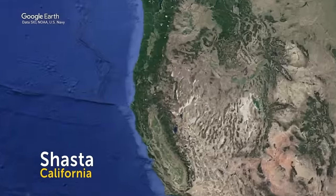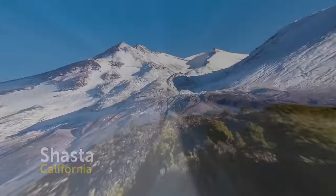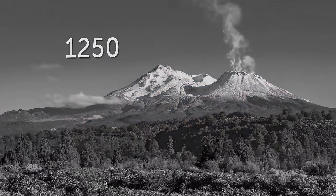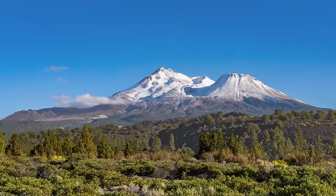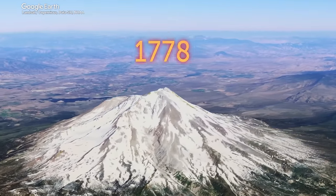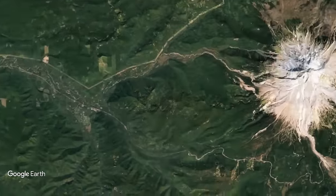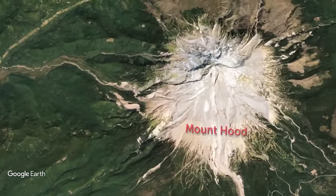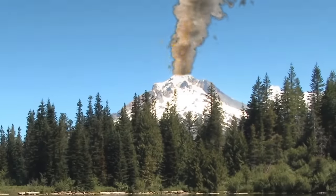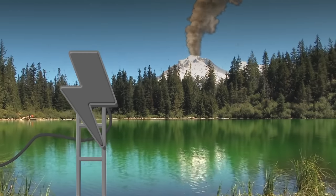Mount Shasta is in the top 5 most dangerous volcanoes in the US, and geologists are keeping a close eye on it. The last eruption was in 1250, but this volcano erupts every 600 to 800 years — so we're due any day now. About an hour from Portland, Oregon, there's an active volcano that last erupted in the 19th century. Next time it goes off, scientists think it'll produce larger amounts of ash and dust, which could cause an electrical blackout and make water unsafe to drink in the area. But experts pay close attention to Mount Hood and will be able to give plenty of warning so people can react in time.